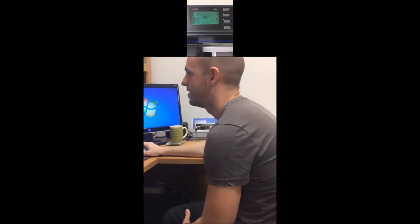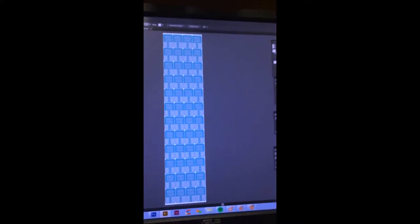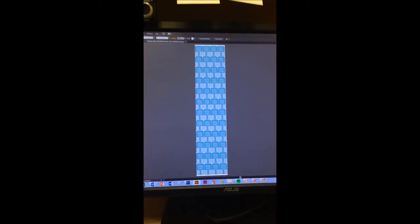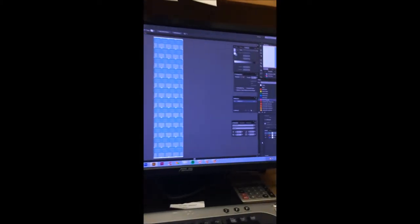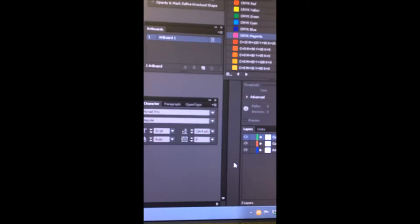The production office cutting. And that's Kevin, and Kevin is going to show the file setup for this job, the parking lot sign. You can see that this is Adobe Illustrator. I'm going to try to pan out here a little bit. I'm going to zoom up on the layers. And we've established layers. We have the artwork layer.